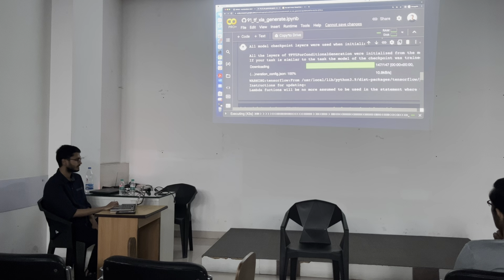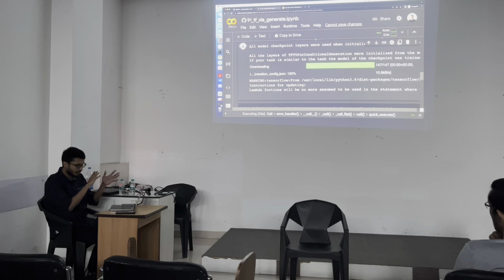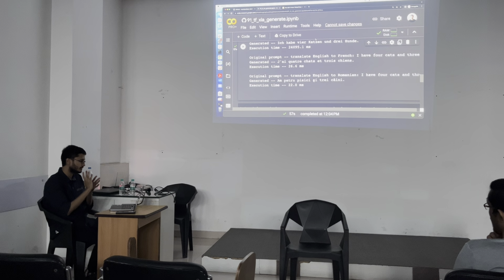And the warnings are safe to ignore, so don't worry about it. And of course, the first time you use your XLA compiled model, it's going to figure out how to best infer the graph, and then you are going to notice a speed up. So the first execution time will always be high because it's inferring the graph, figuring out how to best dispatch your model operations through the most optimized kernels. That's why it takes a way larger amount of time.